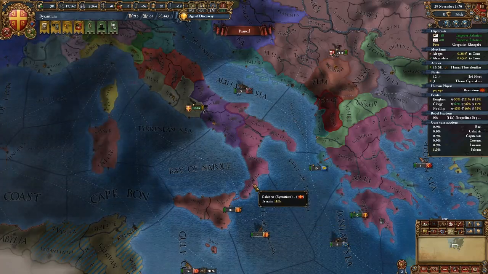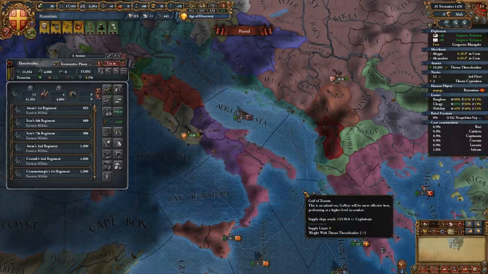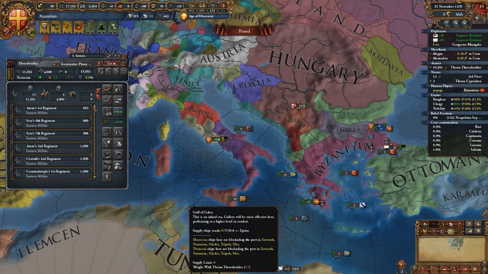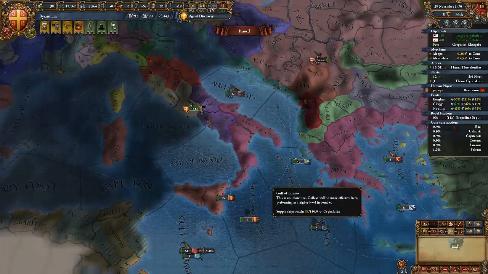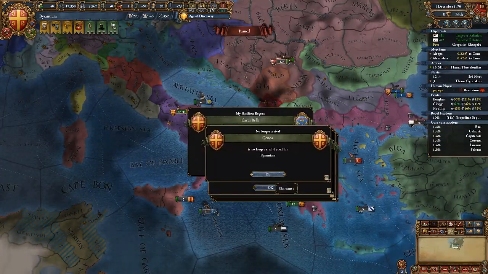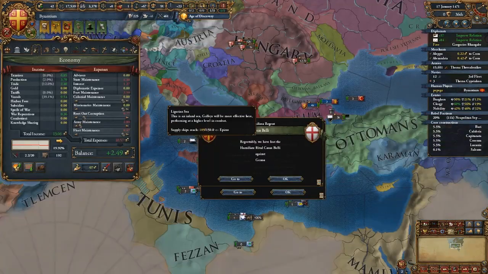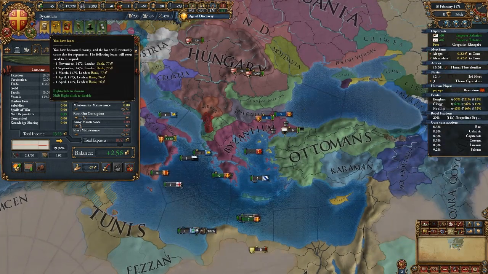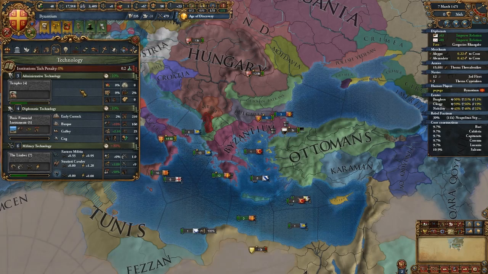We have claims on all of southern Italy thanks to our mission tree from reclaiming our Greek lands from the Ottomans. At this point, we're pretty strong. We're not a world power yet. We still have to deal with the Ottomans a third time, as well as potentially anyone else.